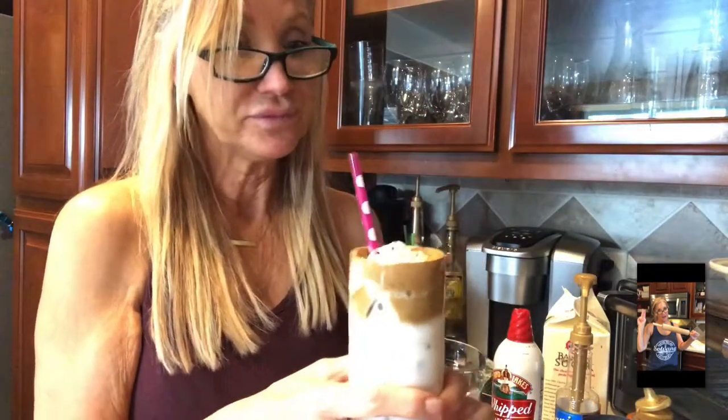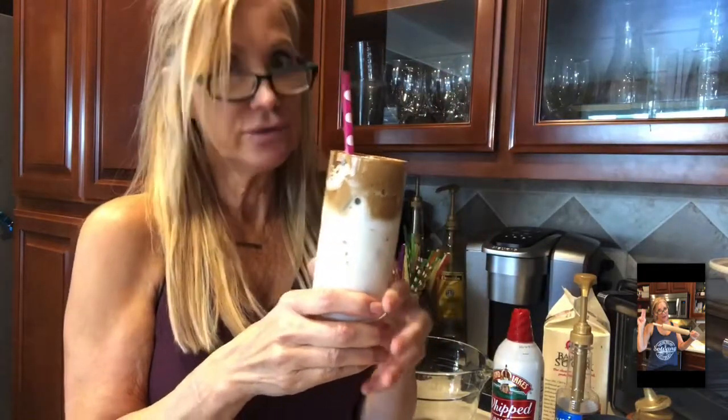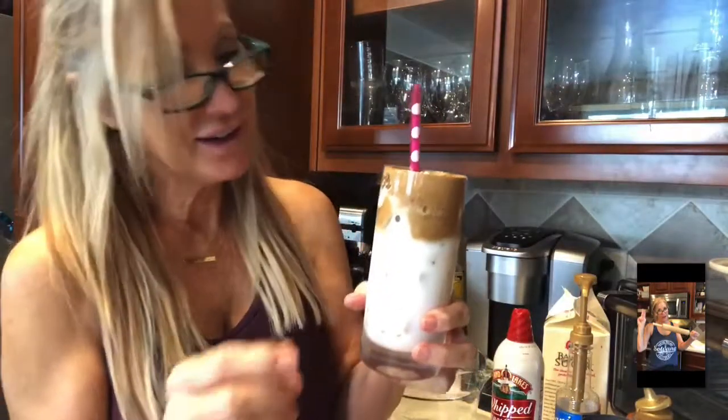Oh my god. Okay, I'm not going to toot my own horn — toot toot — pat myself on the back. This is amazing. Can I just tell you? This is so good. Why reinvent the wheel? But sometimes you have to. This is the way you need to make your dalgona iced whipped coffee. This is the ticket. It's so good — refreshing, tasty. I'm going to drink all of this. Usually I leave a little bit at the end — no, not this time. Make it. You won't be disappointed. Let me know if you make it. I'm right, I'm right.